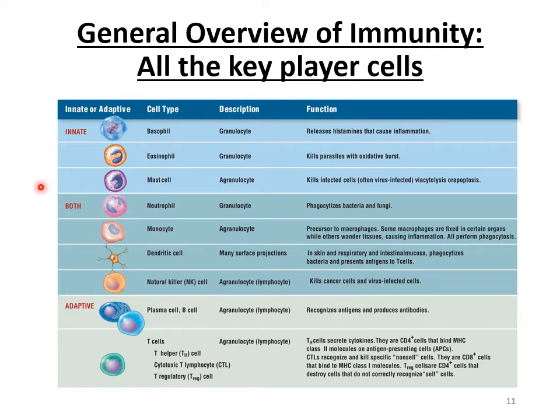Now for our course, I'm not going to have you memorize all of these or go through the crazy details of all of them, but I do want you to circle, star, highlight NK, the natural killer cells. The reason why is that in a few minutes we're going to start going over cancer, and you'll notice that NK cells can kill cancer or tumor cells. They can kill your infected cells and they can kill cancer tumor cells. So for NK, natural killers, circle, star, highlight the fact that they can kill cancer cells.